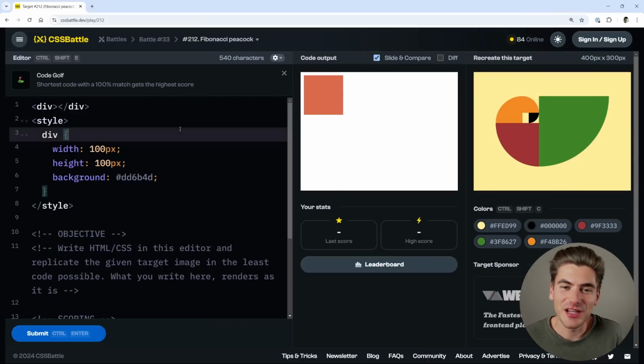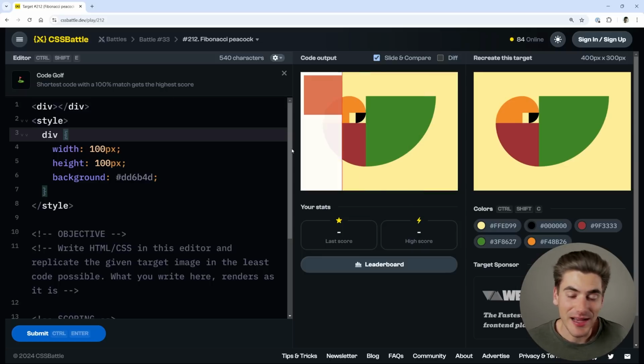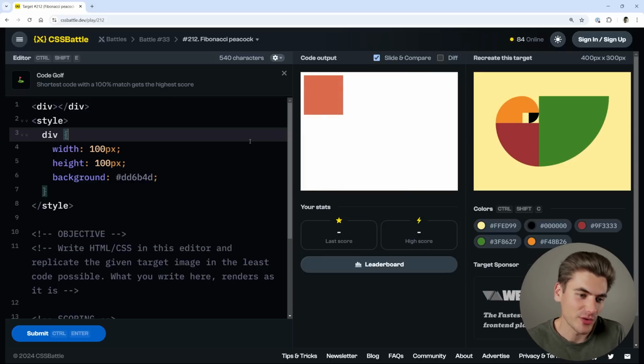Now, the last challenge that I want to do is going to be this cornucopia style thing. And it's really interesting because there's a lot of different ways that you can tackle it. You could do a lot of what we did in the last one, where we created those circles by creating squares and then having the overflow hide particular portions of it. That'd be one really easy way to do that.